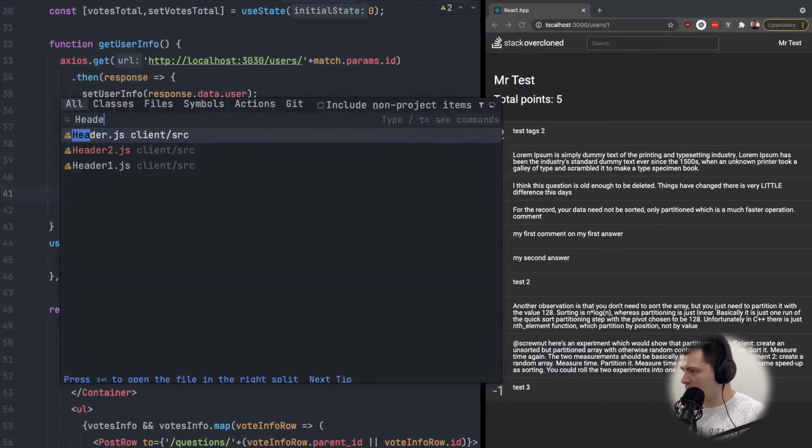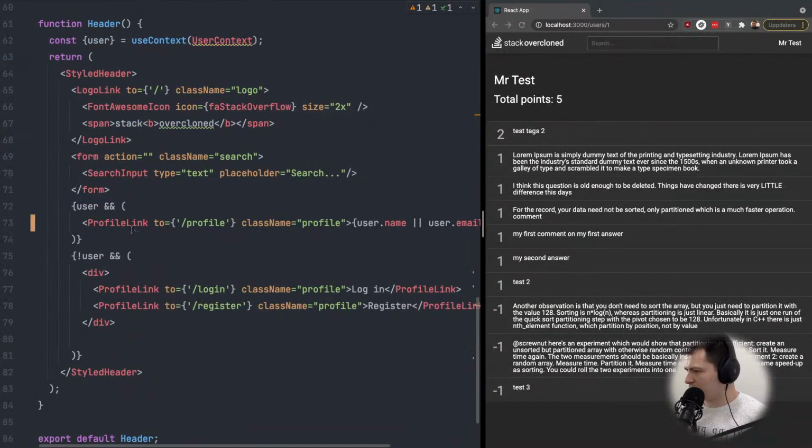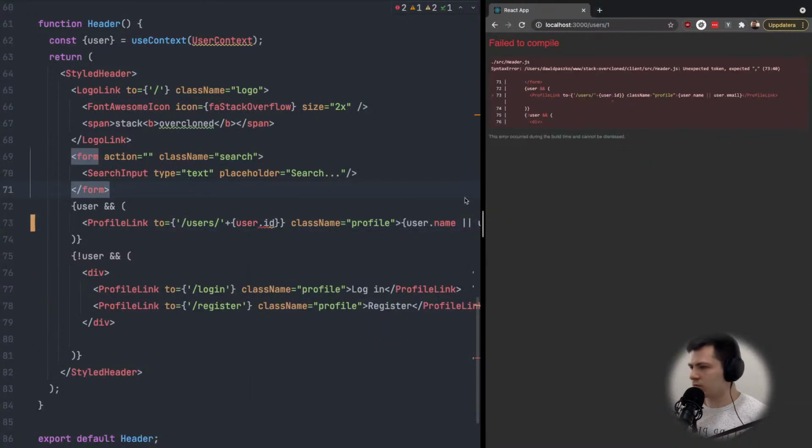So let's go to header, and here we have some profiling. But this will not go to profile, but instead it will go to users, and here we'll use user.id. Okay, not this way, without those curly brackets.